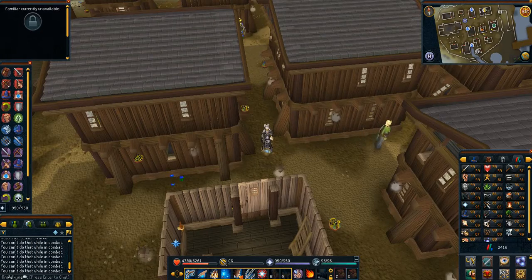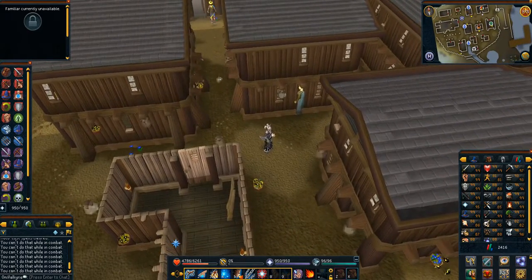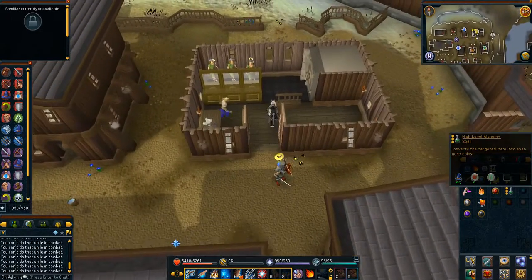Any kind of weapons, and it'll give you the general basic information along with any additional information that you need to know about it. Again, these are the basic spells. Then you got High Alchemy.